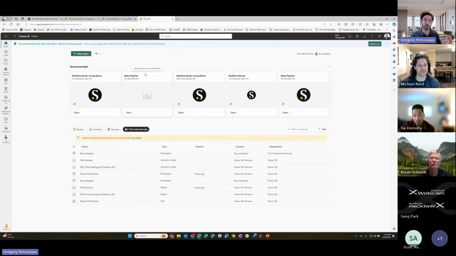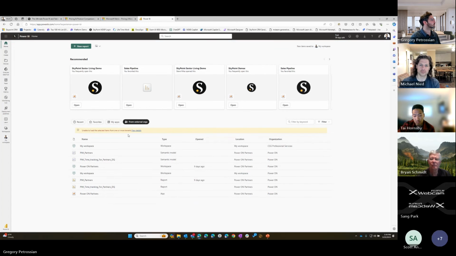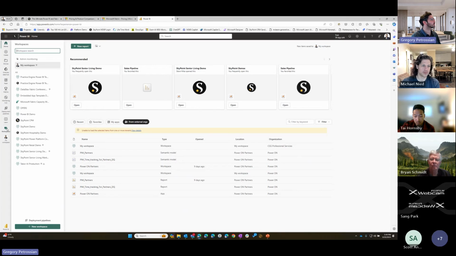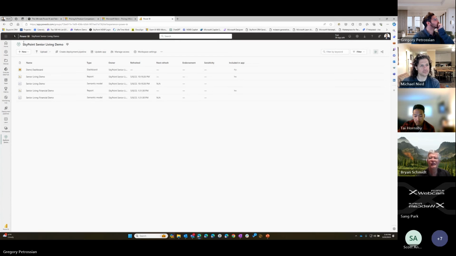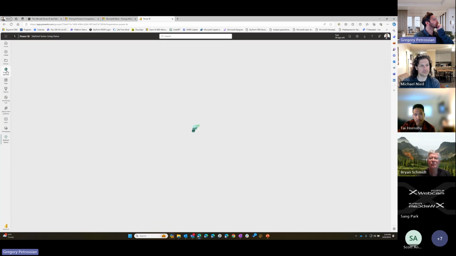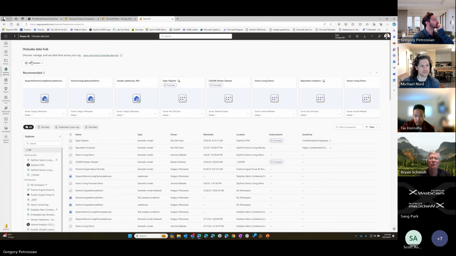In Fabric, you have this idea of domains. Where's domains? I think in the workspaces. Let's go to my demo. Is it in the data hub? Yes. See how you can set up these domains?